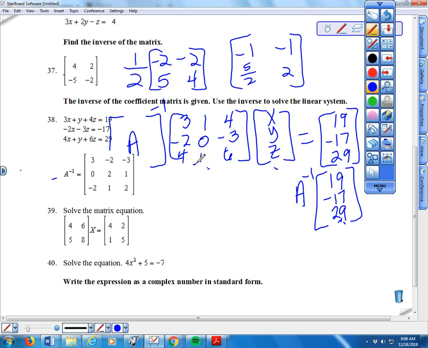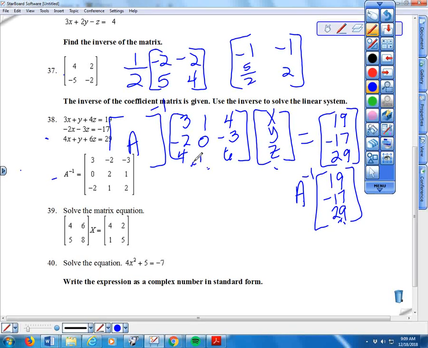Okay, so you understand that system and how to do it. If you aren't given the inverse and you want to solve a 3 by 3 using the inverse matrix, you take this, put it in the calculator, raise it to the negative 1, multiply it by the constant matrix, and your answer's right there. You can do it in like 20 seconds instead of spending a whole page of paper doing the elimination method. Okay?